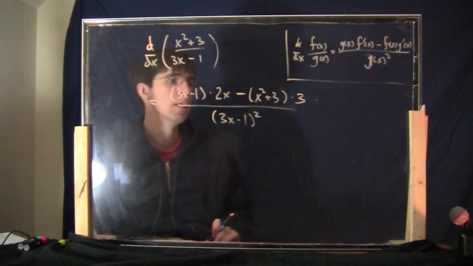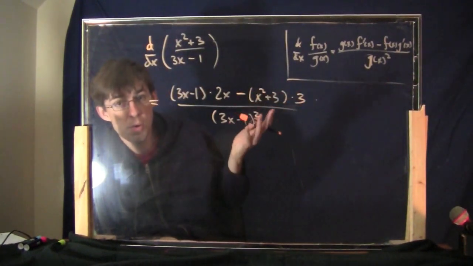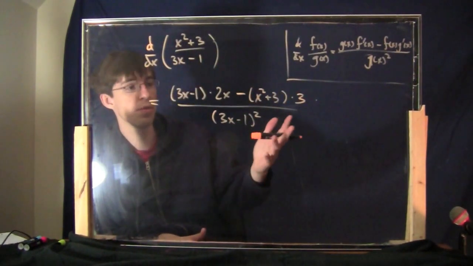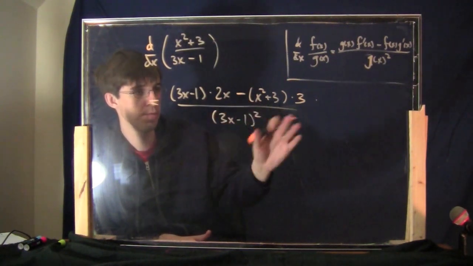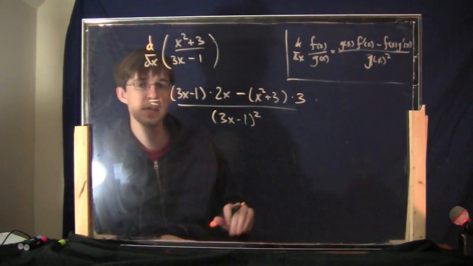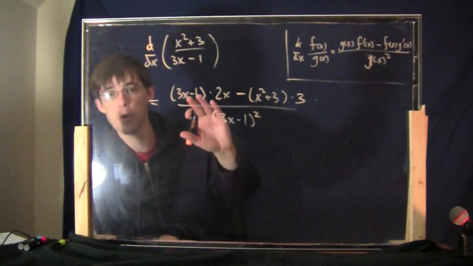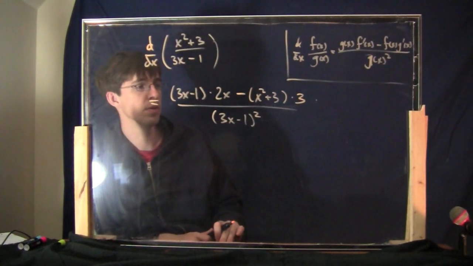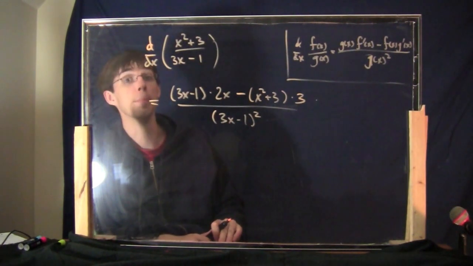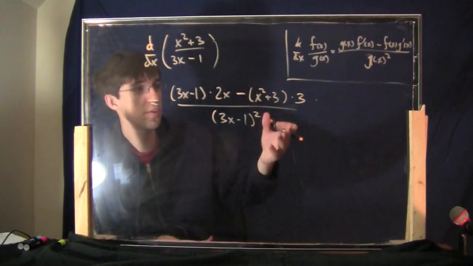Like I always say, you could simplify that if you want to, although unless you have a good reason to, I don't think it's worth the effort. It's just a bunch of multiplying, right? This is a calculus class, okay? I'm going to assume you already know how to do all of that. So don't waste your time with it. Don't waste my time with it. All right? This is the quotient rule.